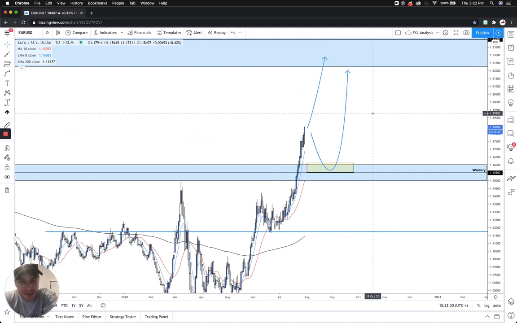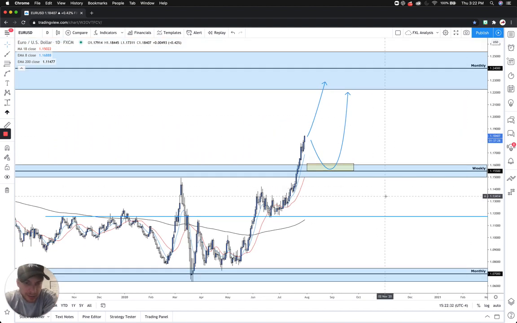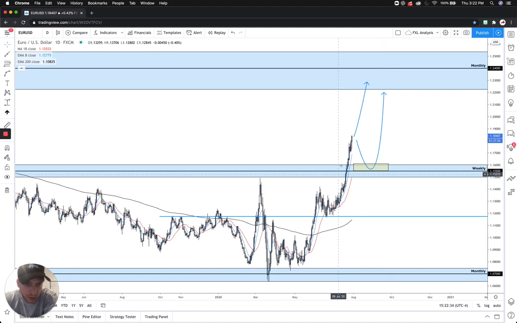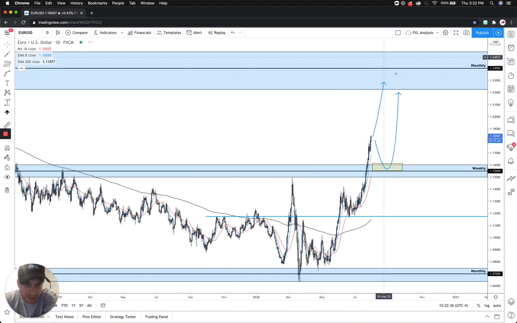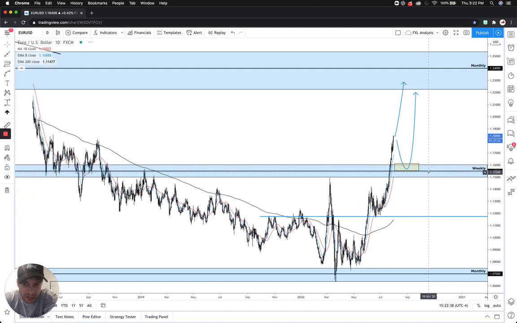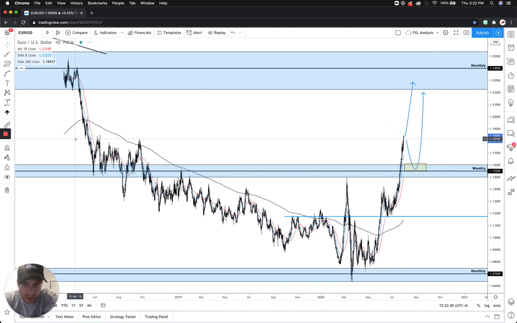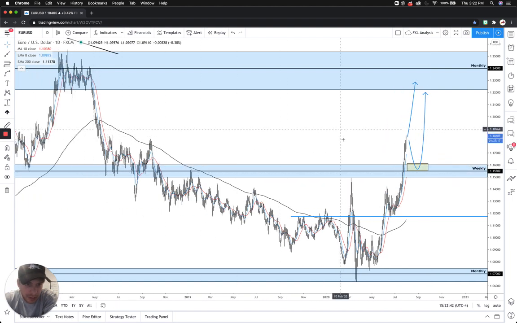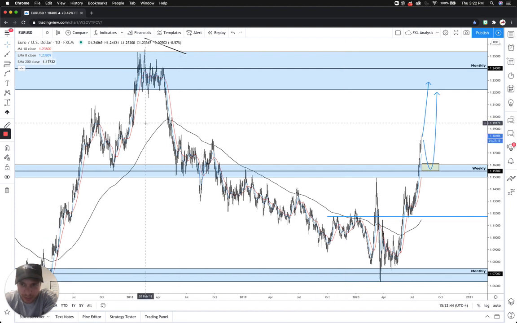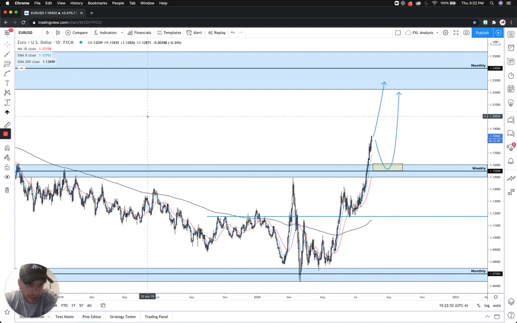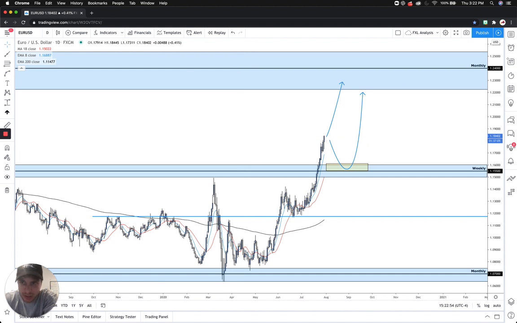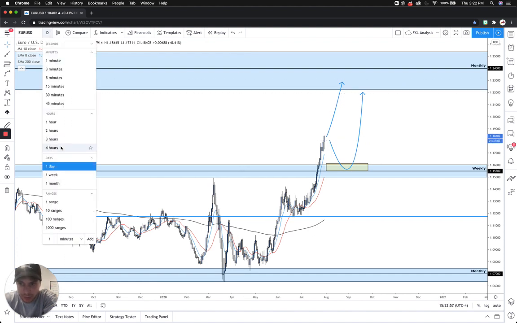So I mean, this thing has just got so much momentum behind it. It's pretty nuts. It could surge all the way up to this monthly and then come back, or we could see a retracement somewhere in here, anywhere in between this range. But for right now, it's definitely looking super, super bullish. So 1.2 is a pretty significant zone. Could see some reaction from price action there. But let's go take a look at the 4 hour as well while we're here.